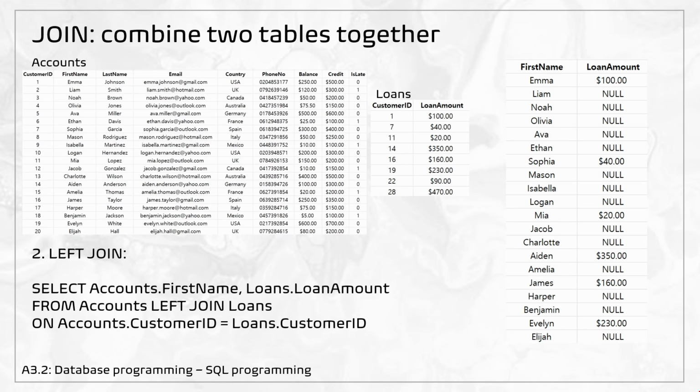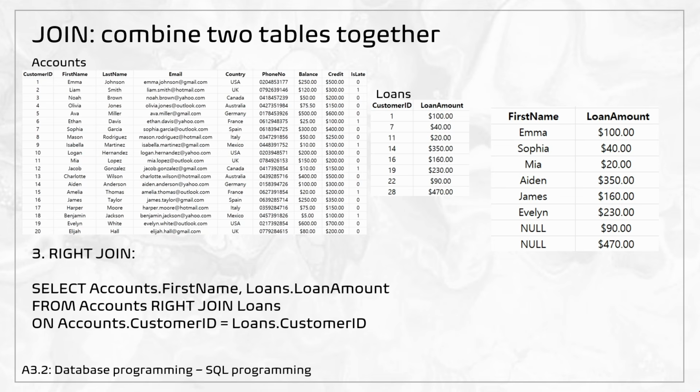If you want a diagrammatical explanation of inner join and left join, you can think of a Venn diagram between accounts and loans. So, if this is accounts, right here, and this is loans, a left join would look something like this. It has everything in accounts and it has the little intersection part. For inner join, the Venn diagram would look something like this. It's just the inner part, it's just the part where both accounts and loans have a customer ID.